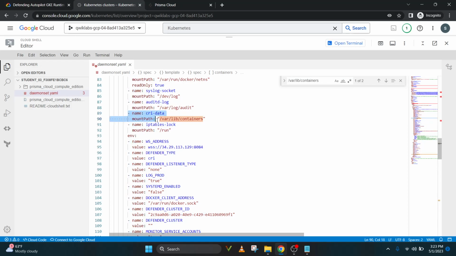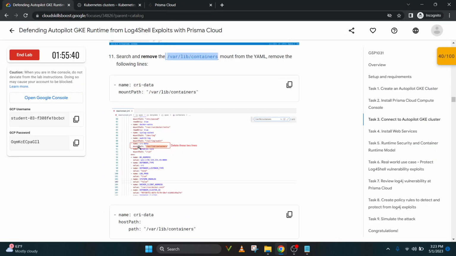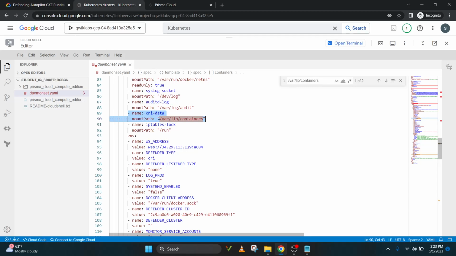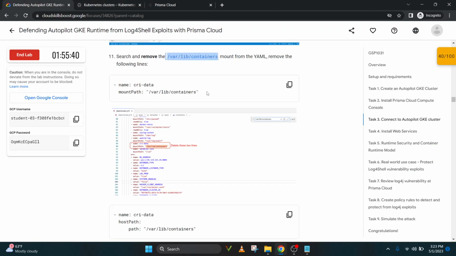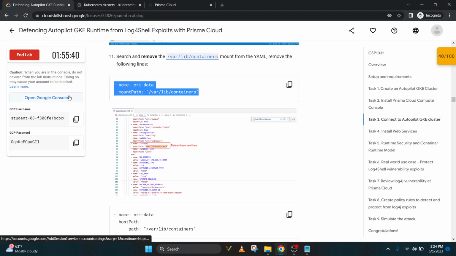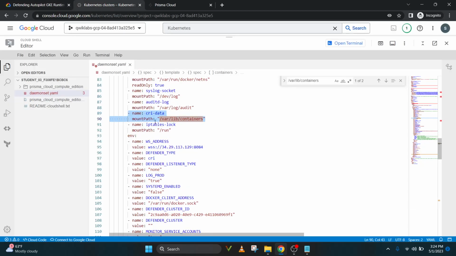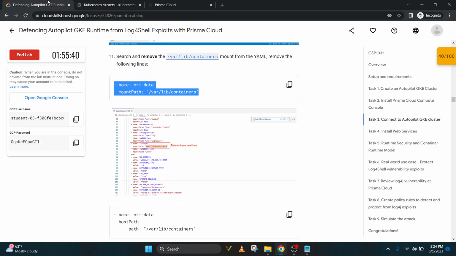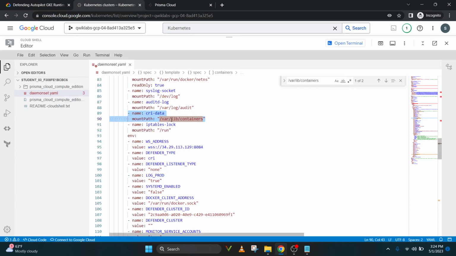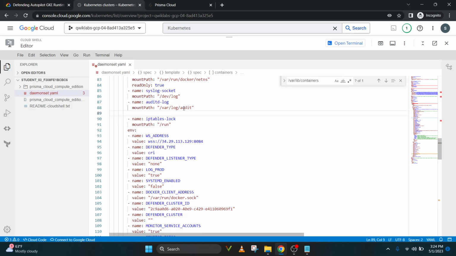Name CRI data and the mount path is something like this. Yeah, this one. Okay, so we have to remove this, delete this completely. So let's delete this like this way.